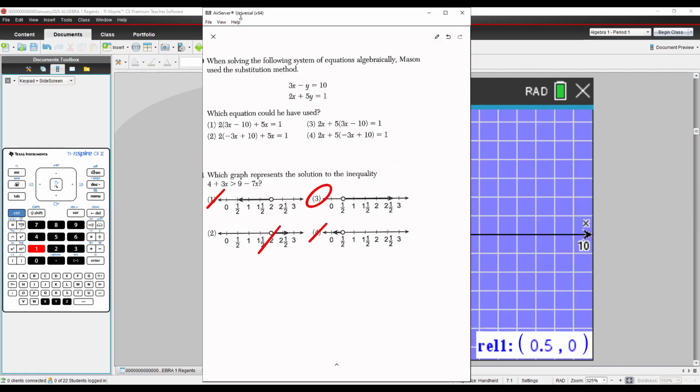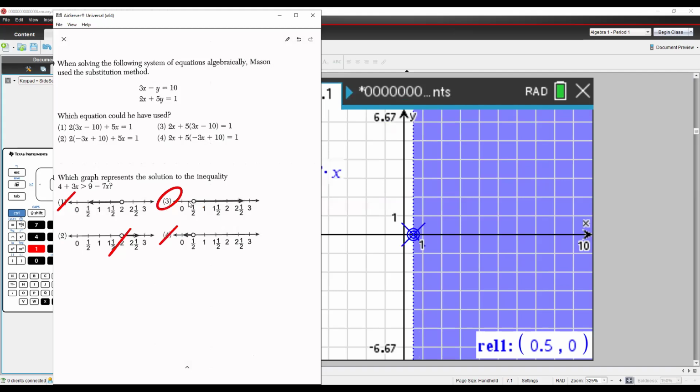So this is a great way to check. Now, most of you are great with the algebra, but again, it's always good practice to check your algebra. Any algebraic manipulation you do, you should be able to check and know, okay, I feel pretty confident that I've done this correctly. In this case, we see the solutions are going to the right, so that means the arrow should be going to the right, and it tells me it starts at 0.5.